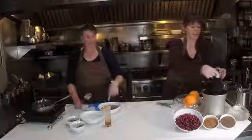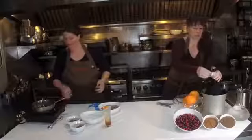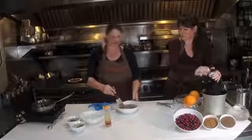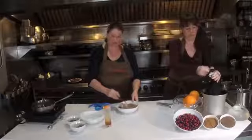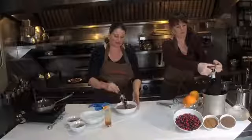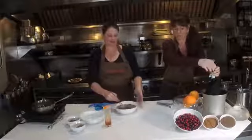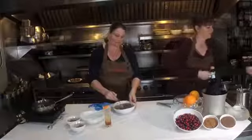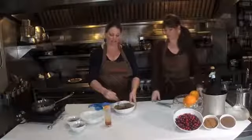All right, I'm going to jump into this just because it's ready, if you don't mind, and then we can finish with the champagne cocktail. So this has sat for a few minutes, maybe 3 to 5. The chocolate has melted, so I'm going to use a spatula, so you're not incorporating a bunch of air into the ganache.